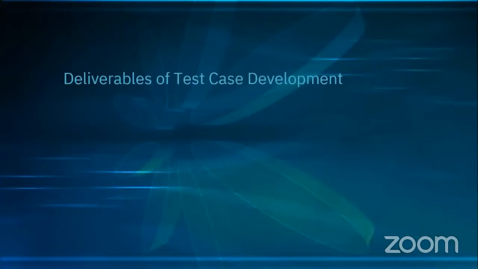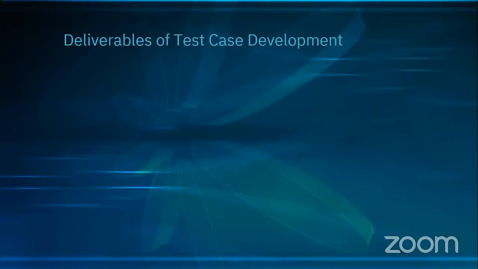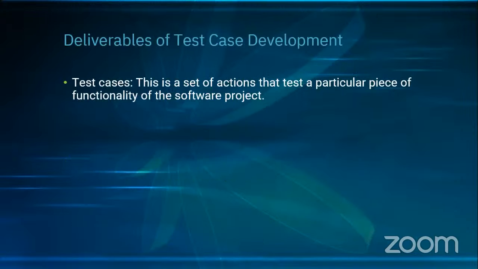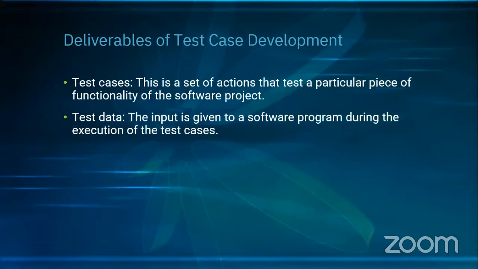So now let's look at the deliverables of test case design. Your first deliverable is to do your set of actions. What are the actions? What are the functionalities? What are the test cases you want to work on? Build them on. The next thing is the test data. What do we mean by test data? Test data are things that you want to use, the content that you want to use to test.